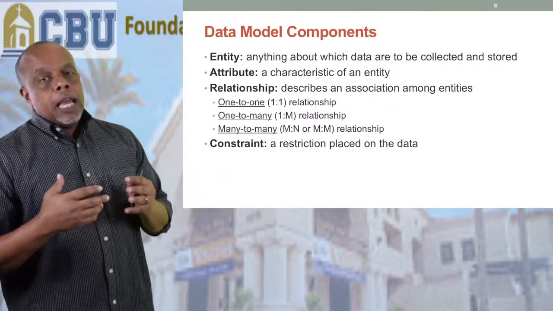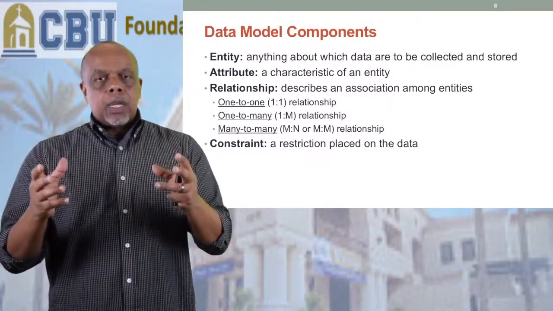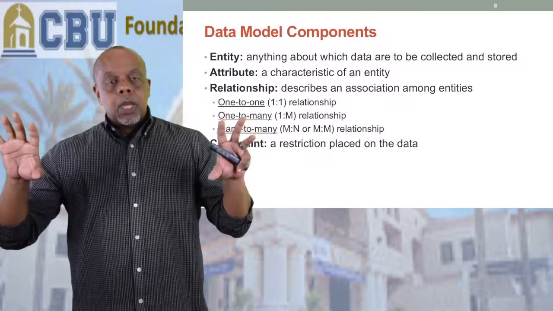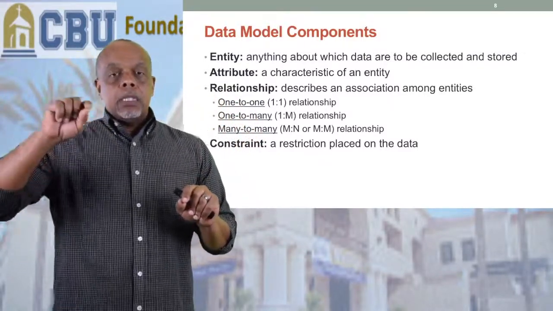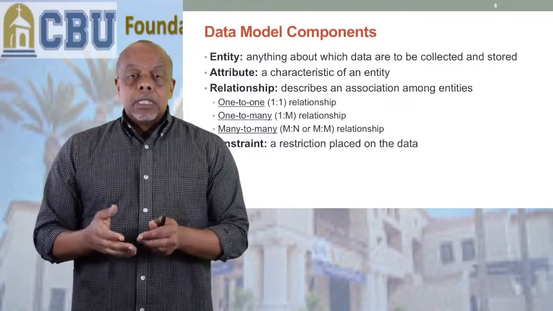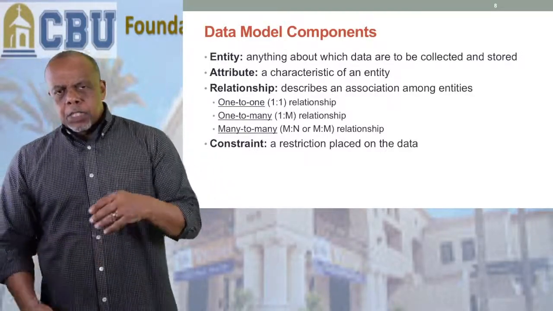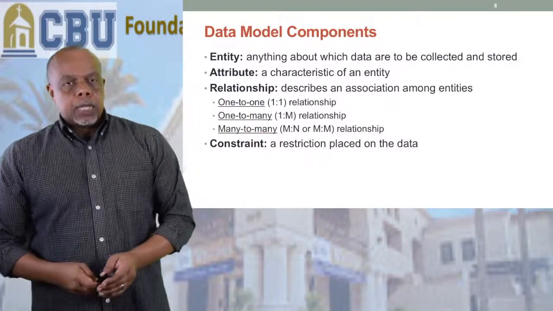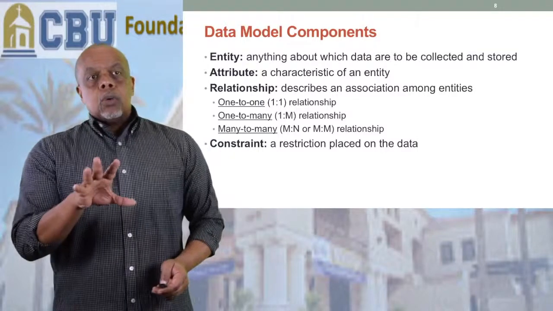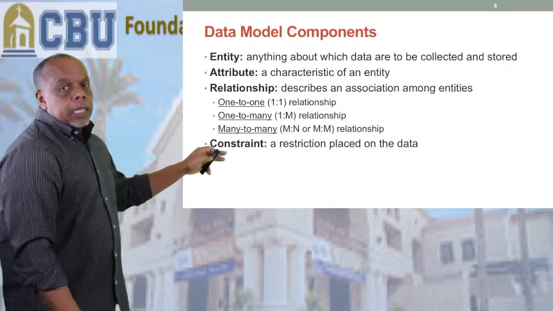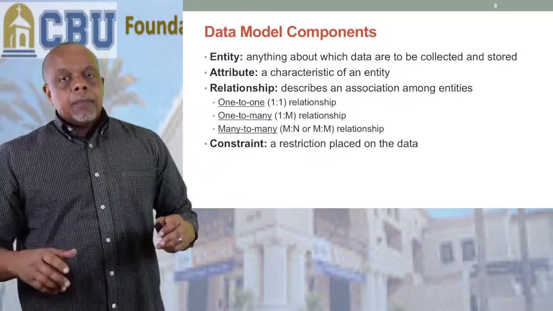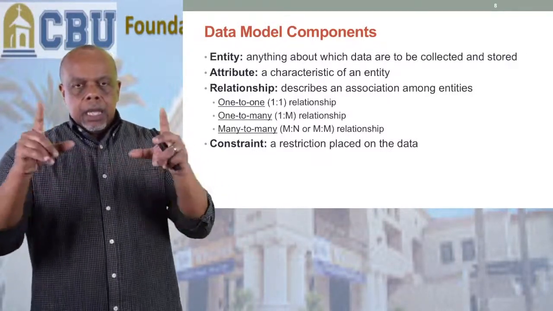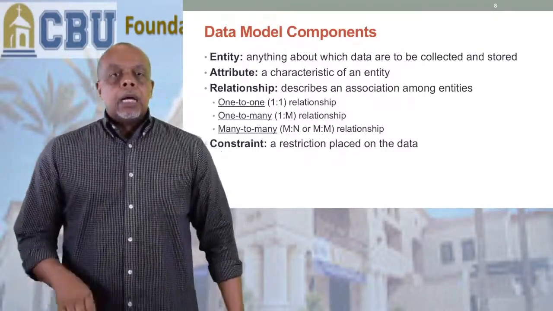One-to-one, one-to-many, or many-to-many. So when we talk about relationships, those same things are very critical that we grasp when we're thinking about database and database management systems and how we're going to set up our database. Because within our data tables, we need to know going in, is this a one-to-one, one-to-many? And many times, especially as we talk about relational databases, it is a one-to-many relationship. Okay, and a constraint is a restriction that's placed on data, meaning that I can use my database to set parameters that my data have to conform to within a given arena.